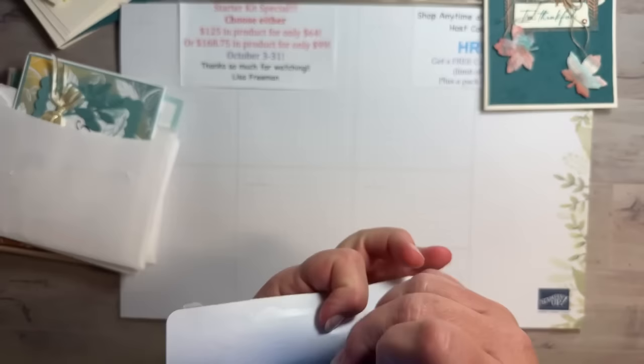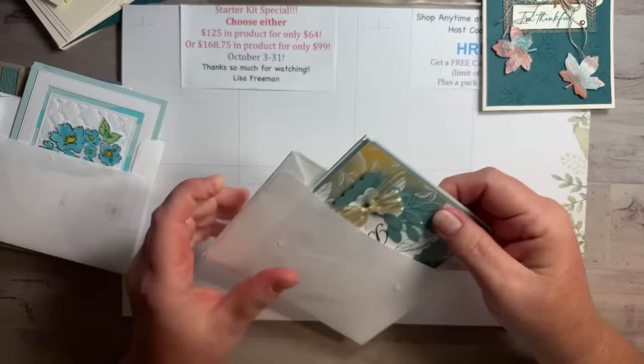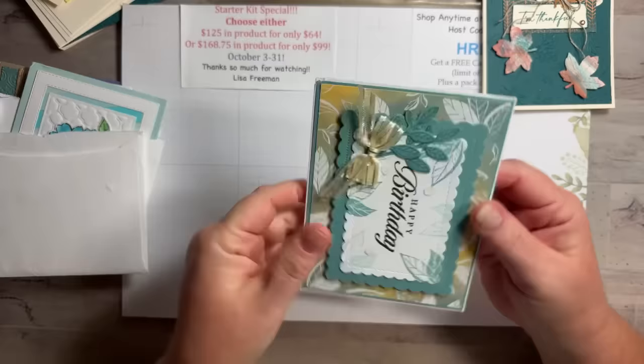And John sent me the directions on how to do his card, one of the winning cards, so I can do his technique. This one's from Dana Tillmont. I don't know how to say that.